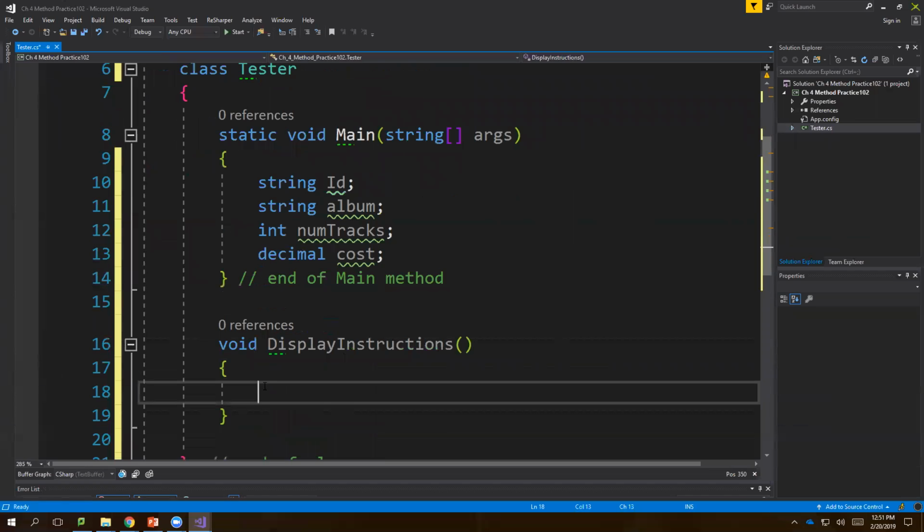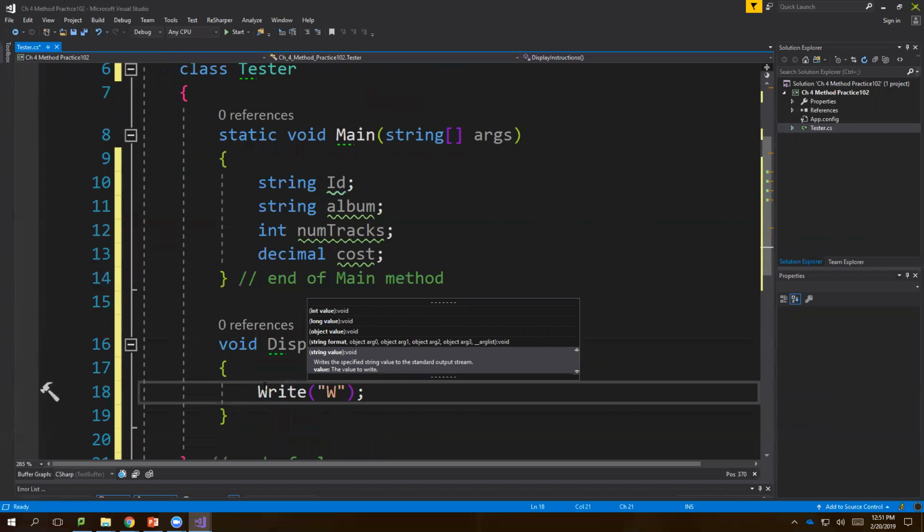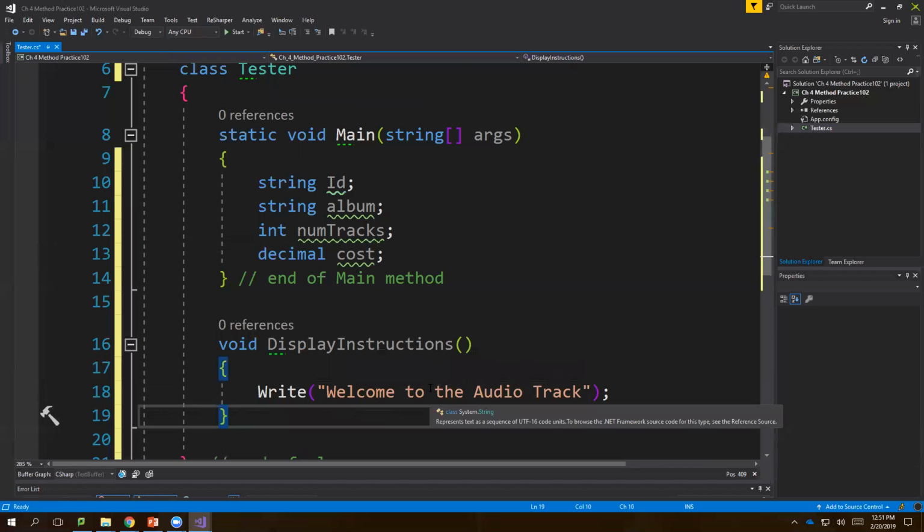So all I want to do in this method is write out a line, and we're just going to say something like, welcome to the audio track. And then I'll comment my closing curly brace that that's the end of the display instructions method.